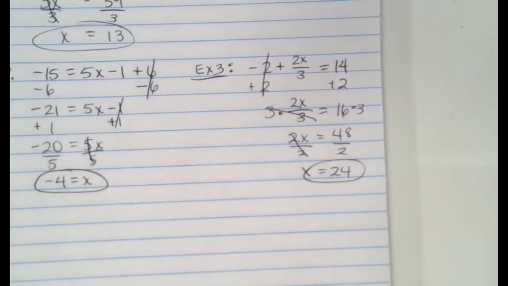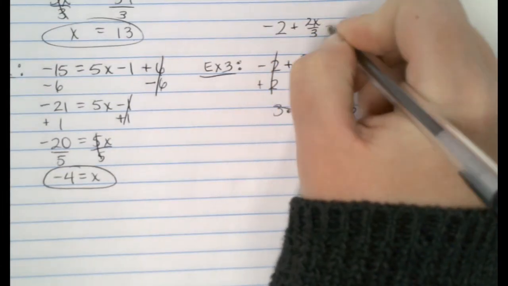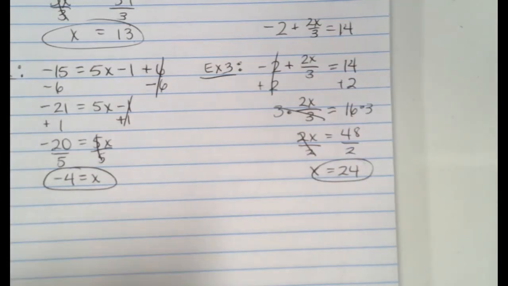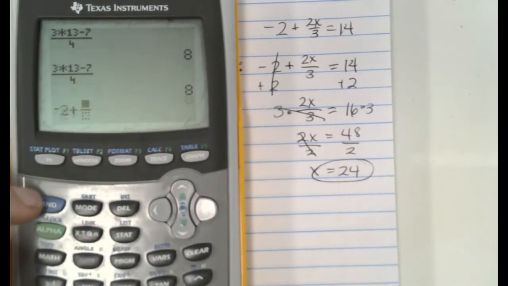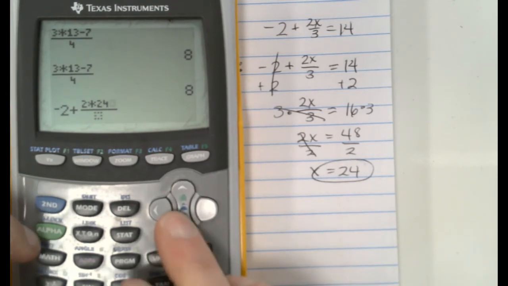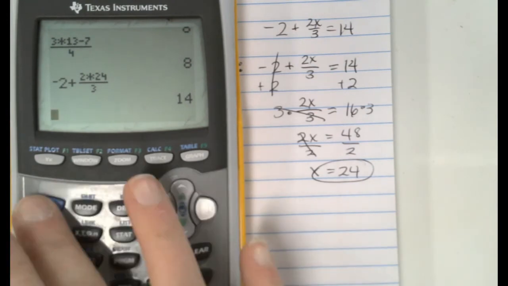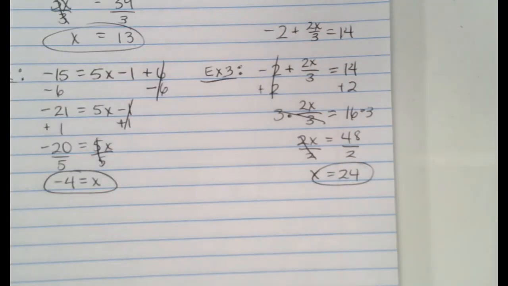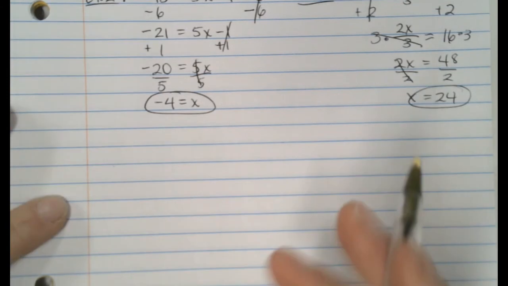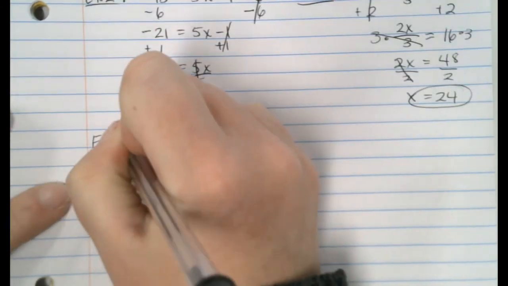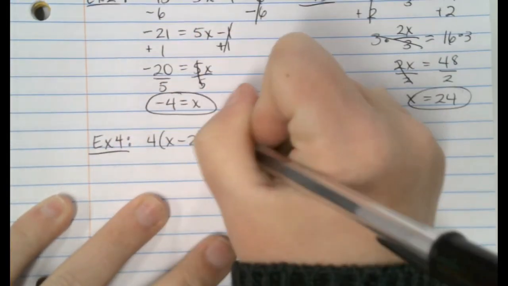Now, I'm going to write down the equation one more time from the beginning. Just so that we can talk about how to solve it. This was the original equation. So, in the calculator, I would type in negative 2 plus, and then I do a fraction, 2 times 24 over 3, and it should give us 14. Okay. You're upset back there? Don't be upset. If I got upset every time I messed up, especially a math problem, it would be bad. I shouldn't be a teacher. I mess up.